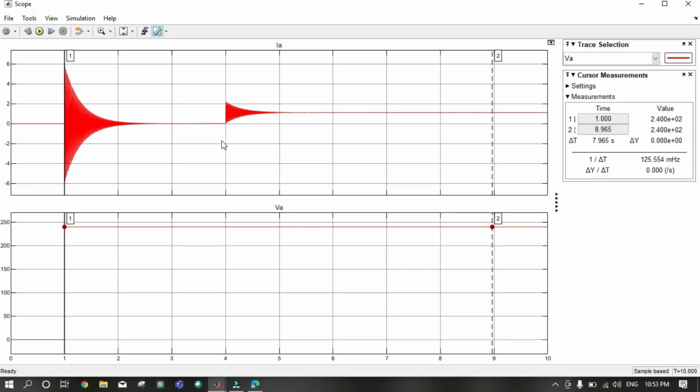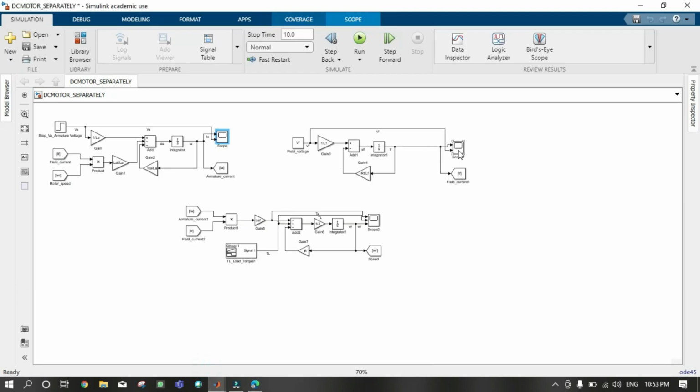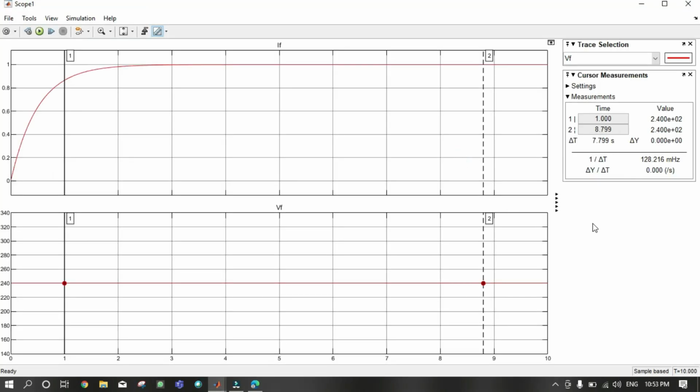Then go to the armature part, which contains IA and VA. This is the measurement of IA and this is the measurement of VA. Then go to the field part, which contains IF and VF.